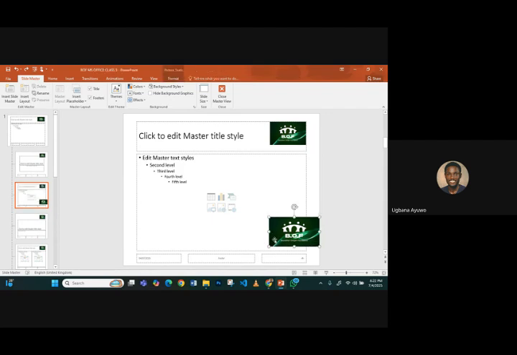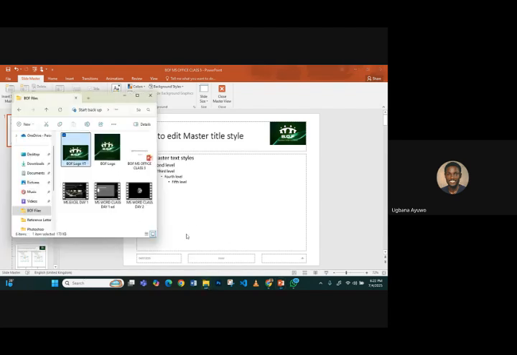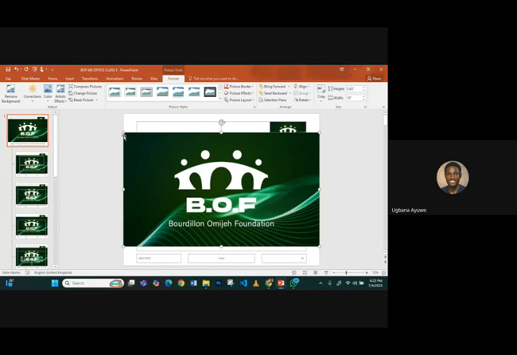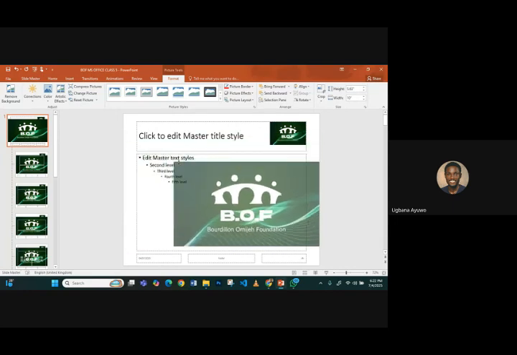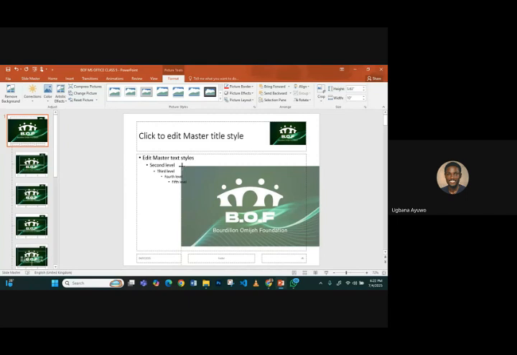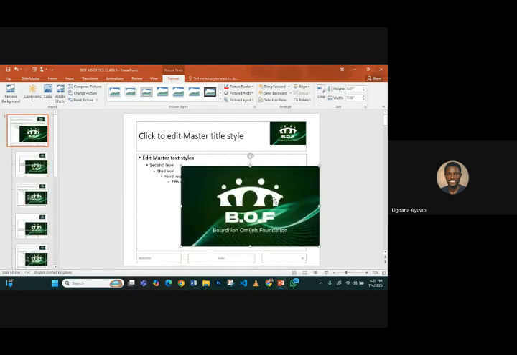Okay, so if I click on this and delete, come back to my master page, and then I do the same process. As soon as I drop it, if you look at my preview on the left, whatever I do right now is going to affect all of the other slides. Now look at this, I reduce the picture, and I've not even okayed the picture to stay there. All right, but I already have a preview on my left.